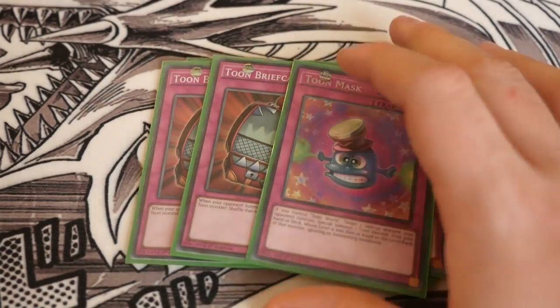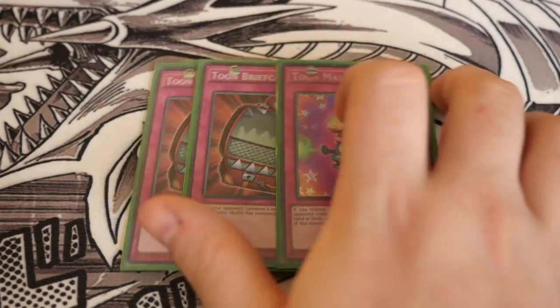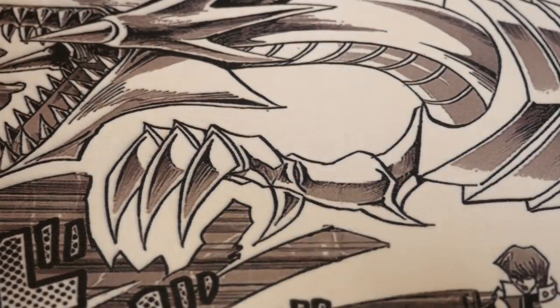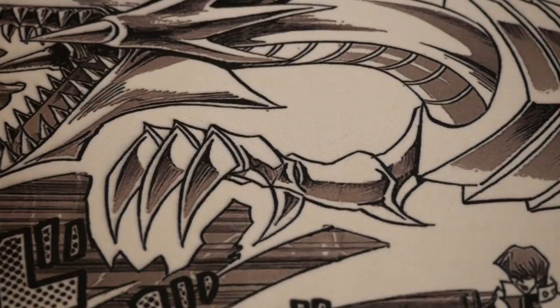And then the one Toon Mask lets you have a 1-for-1 kind of thing. If you control Toon World, you target a face-up monster your opponent controls, and then special summon a Toon monster from your hand or deck with a level less than or equal to the level or rank of that monster. So with Astrograph floating around, you can get your Dark Magician, your Red Eyes, and then of course you can work down from there to get whatever you need. So as long as you're not targeting a level 3 with it, which you ideally wouldn't do, you can pretty much get access to anything in your deck of level 4 or higher.